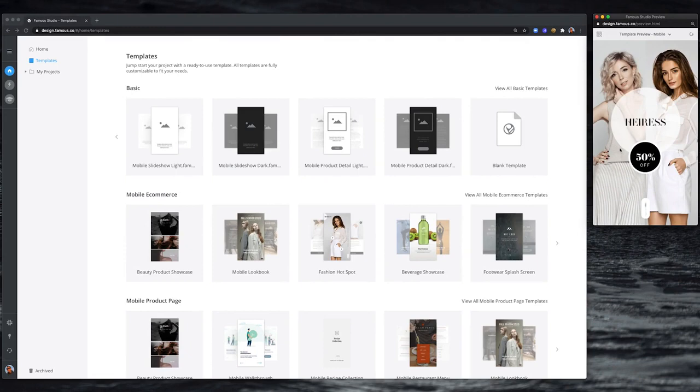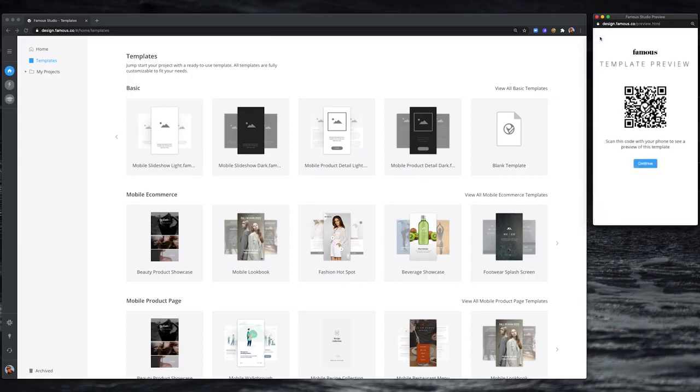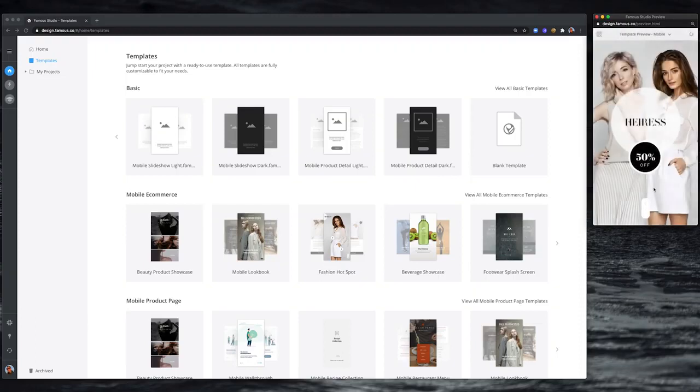So this is our mobile live preview. This gives you an exact representation of what's inside your phone. If you want to see this on your phone, you could actually click this QR code and scan this with your phone's mobile camera. Just hover on top and you'll see a drop down from the top of your browser or from your camera. You can click that and then it'll go ahead and launch this on your phone. I'm just going to go ahead and preview it here so everyone can see what I'm doing.